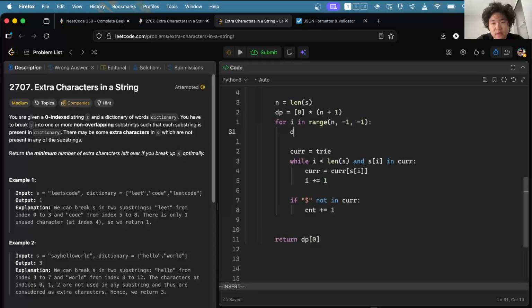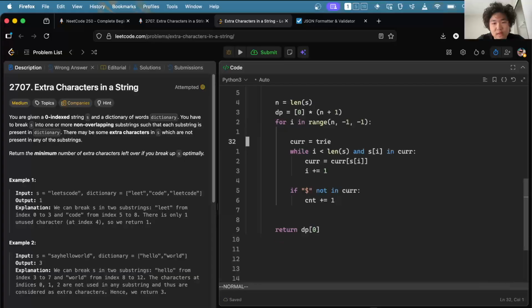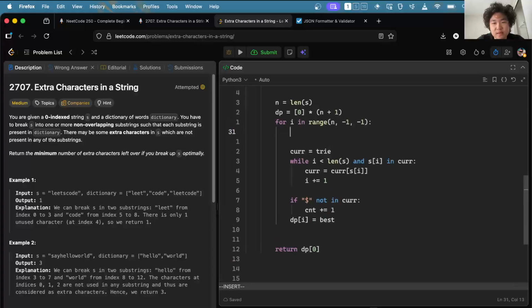Now the hard part. So DP of i. Well, we need to assign DP of i to equal the best, and the best is basically DP of i. Yeah, let's consider it with the character, right?